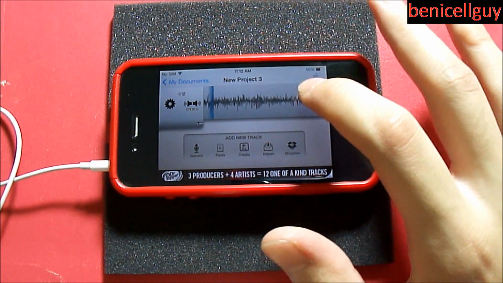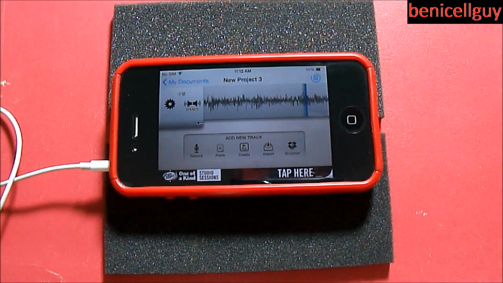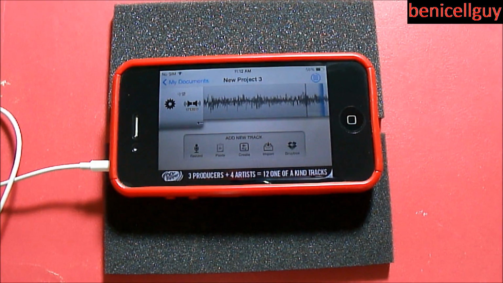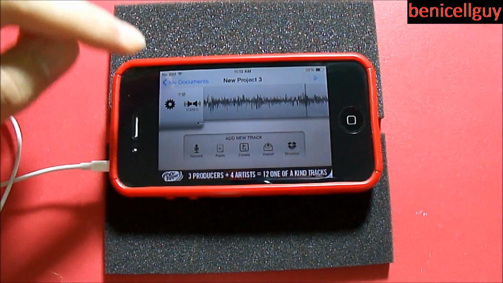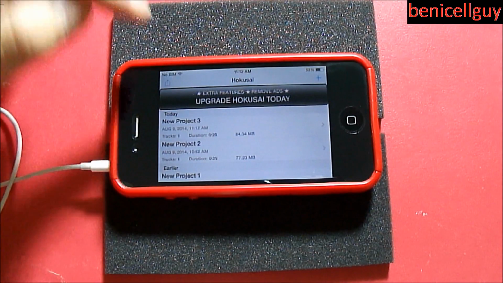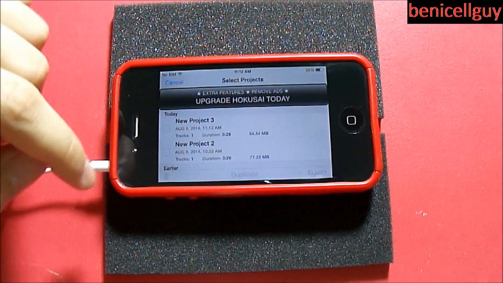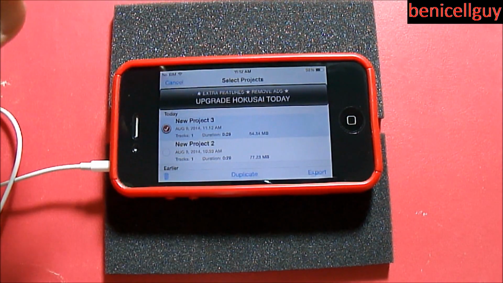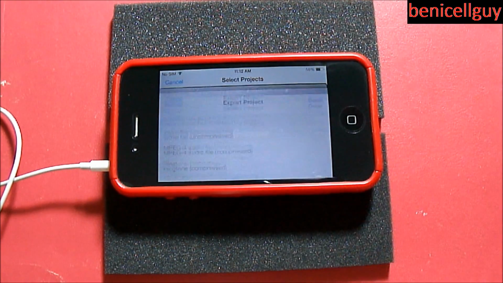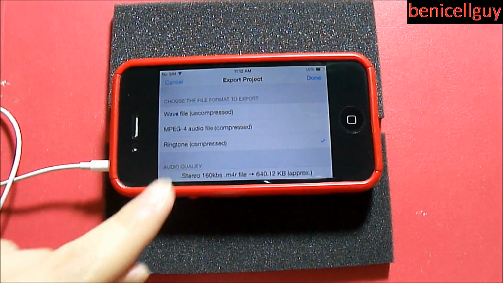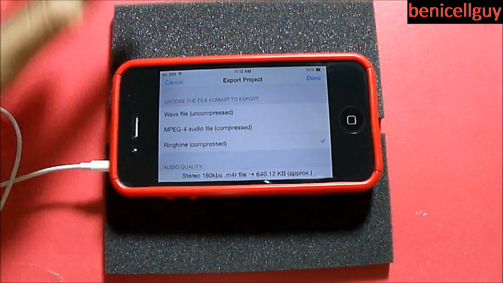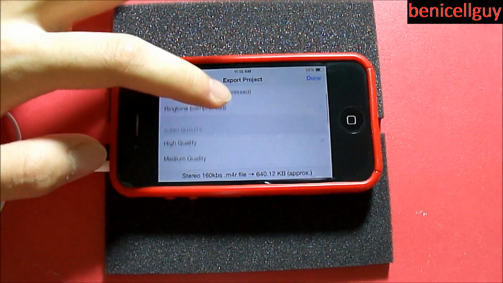And you can play your whole recording. I already know it's set. Alright, and then I'm going to hit My Documents. Then I'm going to hit this Edit button, as I showed you before. I'm going to highlight this one, and I'm going to hit Export. Alright, now, these are all your options right here. You can format these however you like.